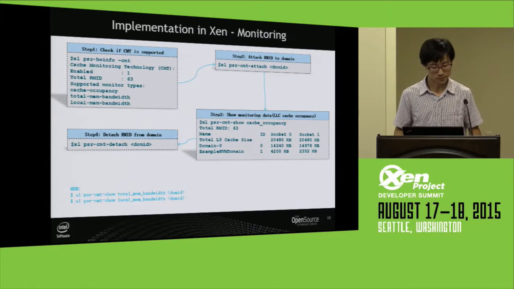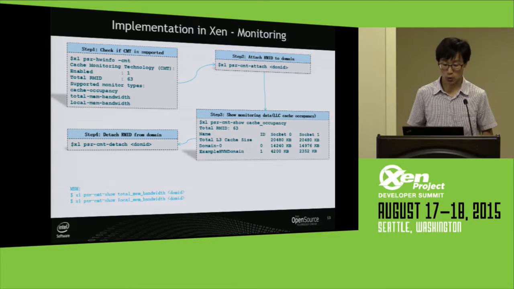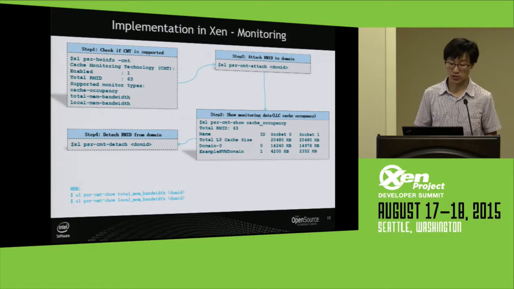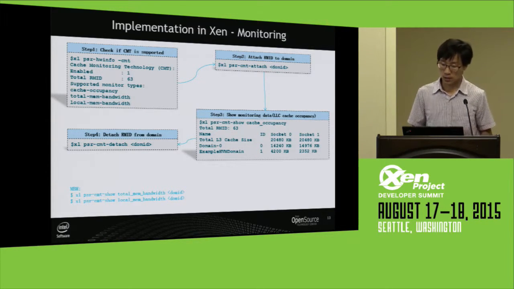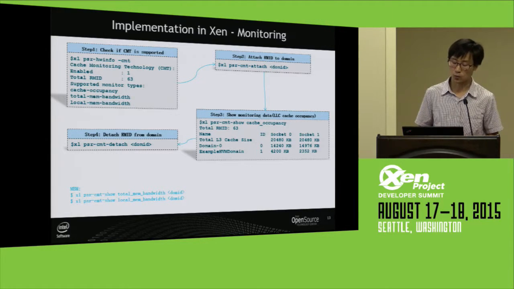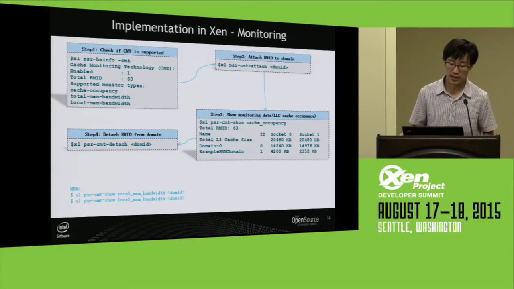This is a cache monitoring xl example. First step, we need to check if cache monitoring is available. Hardware may not support that, and we also have an option in the boot line. You need to turn it on manually.